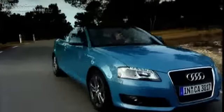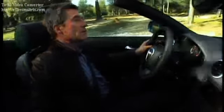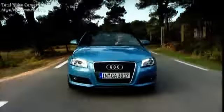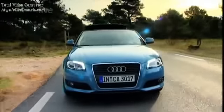British people buy more cabriolets than anybody else in Europe. But the ever-present threat of rain means there is one feature of a drop-top that is essential: how much do you have to slow down before you can put the hood back up? I'm doing 60 kilometres an hour — about 40 mph — and it starts spitting with rain. I want the roof up, but of course it won't go. So I take the speed off: 50 kph, nothing; 40 kph, nothing. I'm down to 30 kph — oh, there we go, the roof starts coming up.